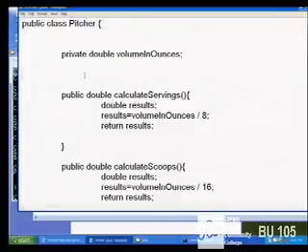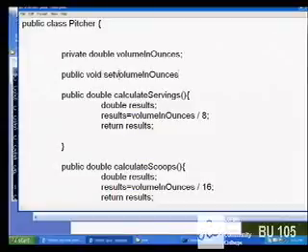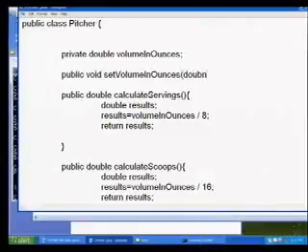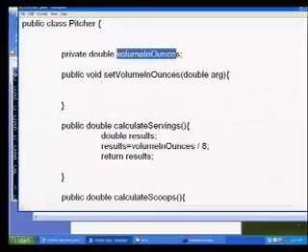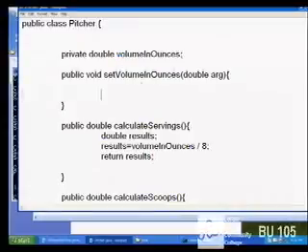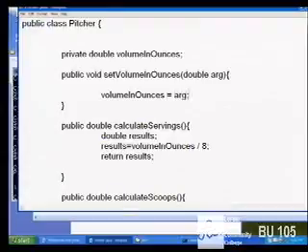So I'm going to make a couple of public methods. I'm going to set the volume in ounces. And I'm going to give an argument to this guy that's going to be a double. And I'm going to set this volume in ounces equal to whatever the argument is passed to me.